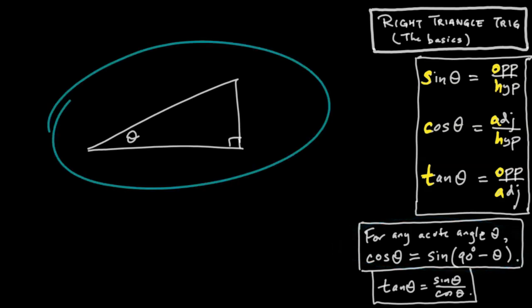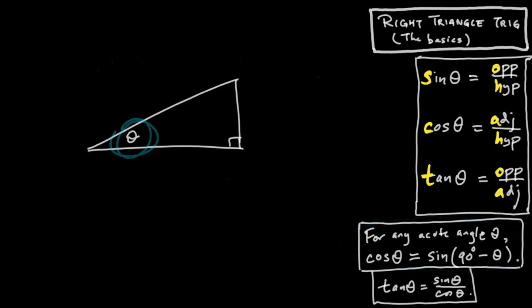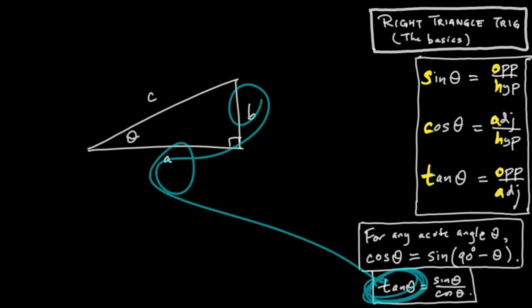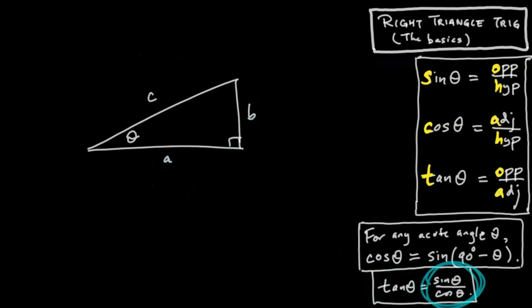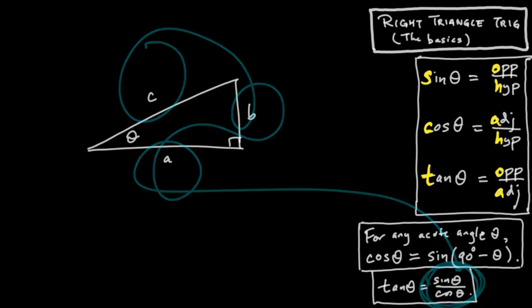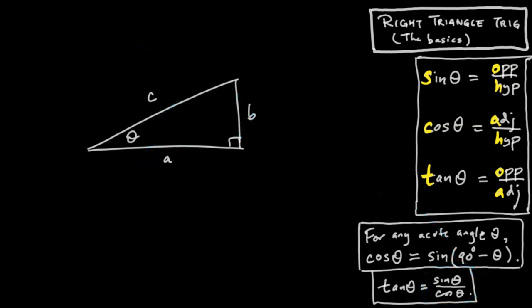We just have a general right triangle with some angle theta in it. Let's just call the sides A, B, and C for the hypotenuse. And I'm going to leave the rest of it to you. All you have to do is get an expression for tangent theta in terms of A, B, and C, and then get an expression for sine of theta over cosine theta in terms of A, B, and C, and verify that they reduce to the exact same thing. This is often a handy identity. We'll put it to use more as the quarter goes on.